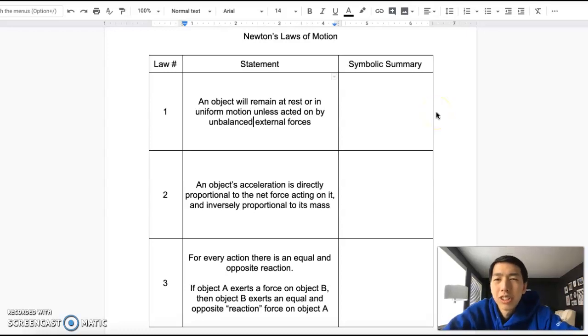Hi everyone. So now we're going to start to review Newton's laws of motion. This was the handout you received before the March break that has the statements to all three of his laws. I also wrote down some symbolic summaries on the board. Hopefully you copied those down. I also had those posted at the front of the room as posters. I guess you won't get that in distance learning unless you make the posters yourselves to have in front of you all the time. But in this video, we're going to focus on the first law.